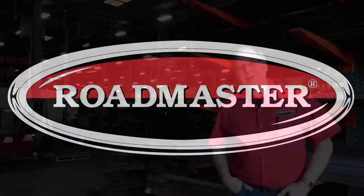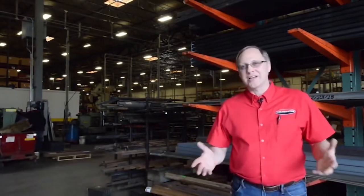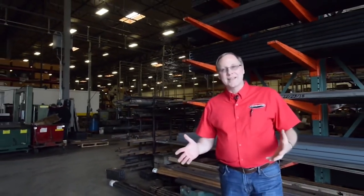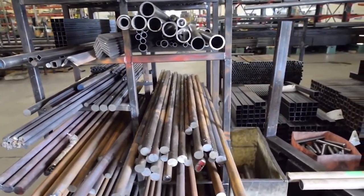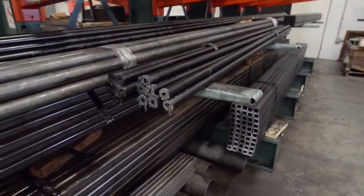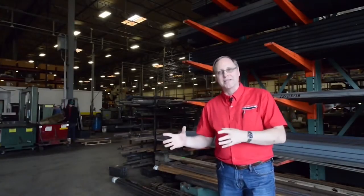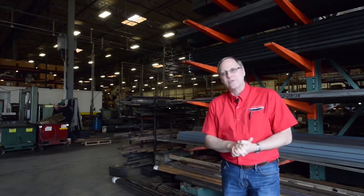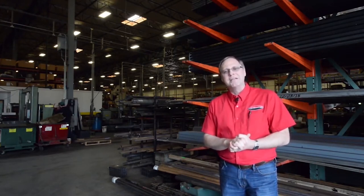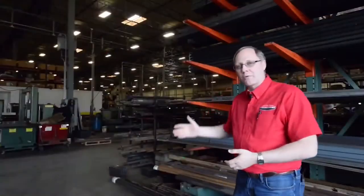Hi, my name is David Robinson, I'm the marketing manager here at Roadmaster, and we're about to take a factory tour. Before we get started, I wanted to mention a couple of things that set Roadmaster apart. The biggest thing is that we are a true manufacturer — we literally take raw steel and turn it into finished product. A lot of companies out there call themselves manufacturers, but essentially they're assembly shops. They bring in parts from overseas, bolt them together, and call that manufacturing. We literally make the parts that make the assemblies that turn into finished goods. The other thing is that Roadmaster is really big on testing — every part that comes out of here gets tested, one for one.